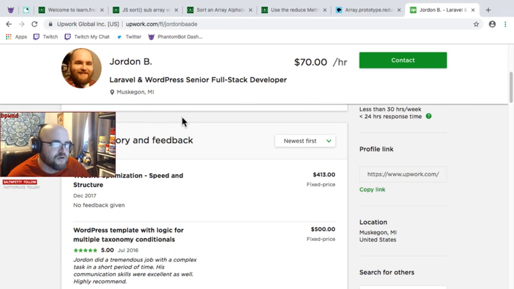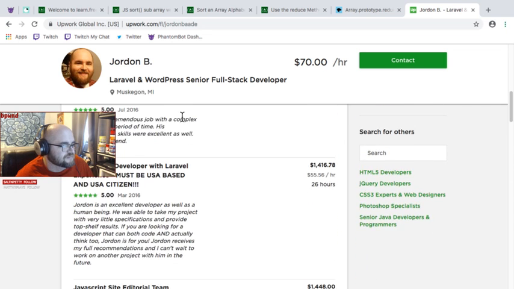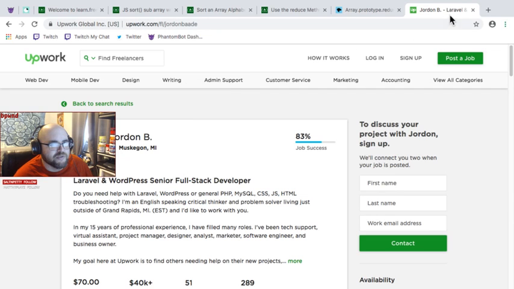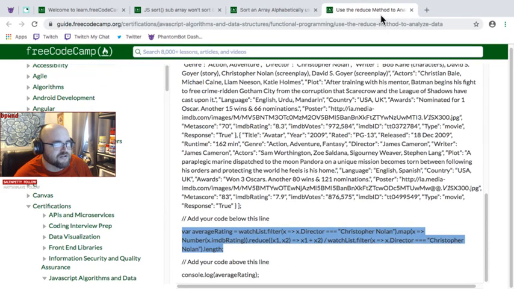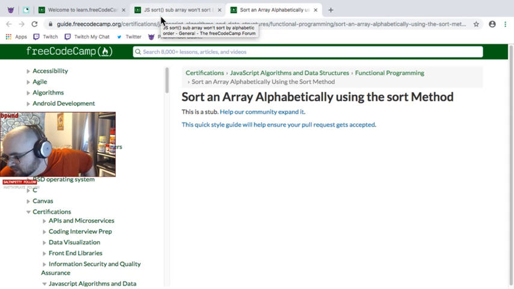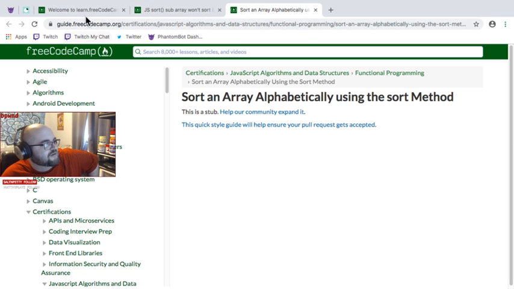So it's kind of like a work thing. That's just me going through the stuff, getting the certifications so I can put them on my CV. And then also to teach people.